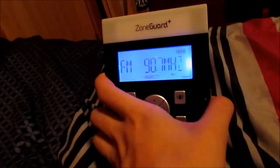Common logic. But if we go to 90.7 WFAE to avoid copyright issues thanks to YouTube's policies. Oh god, I'm gonna get demonetized. I never was, so who cares? Anyway, we're gonna go on 90.7 real quick.